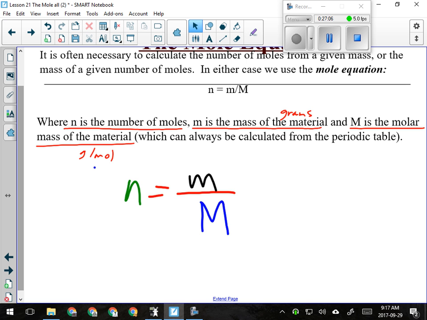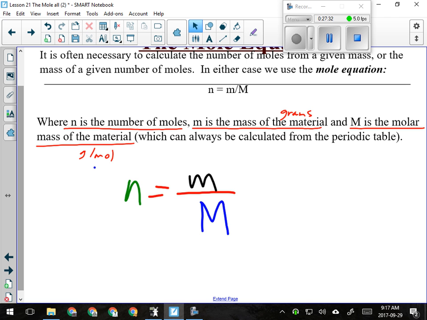The second rule is what I do to one side, I do to the other, and that's all you need to remember to manipulate this equation. There is a third rule: you move what's not attached to what you're looking for first, but we won't need to deal with that till we get to physics. For right now, you just need to remember these 2 rules. If I want to move it, I do the opposite. What I do to one side, I do to the other. That's all we need to remember.